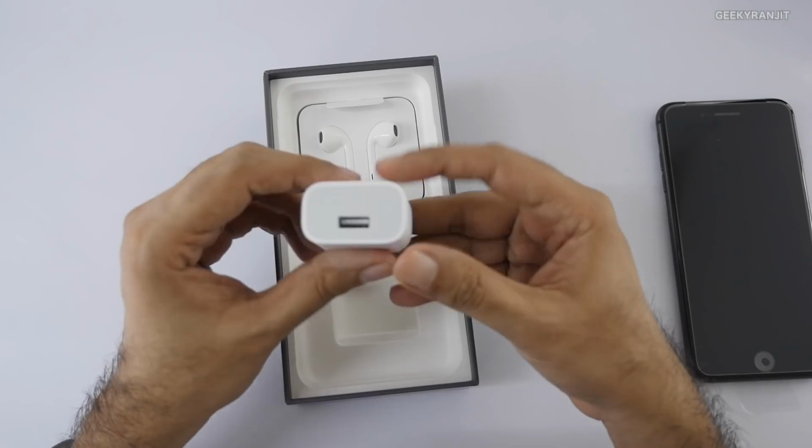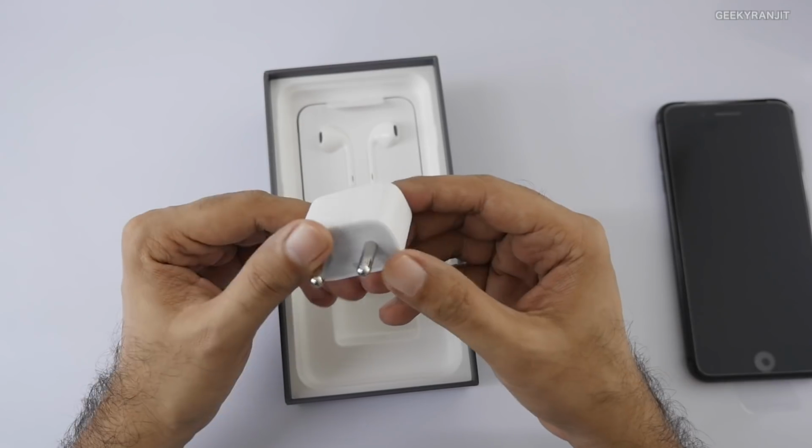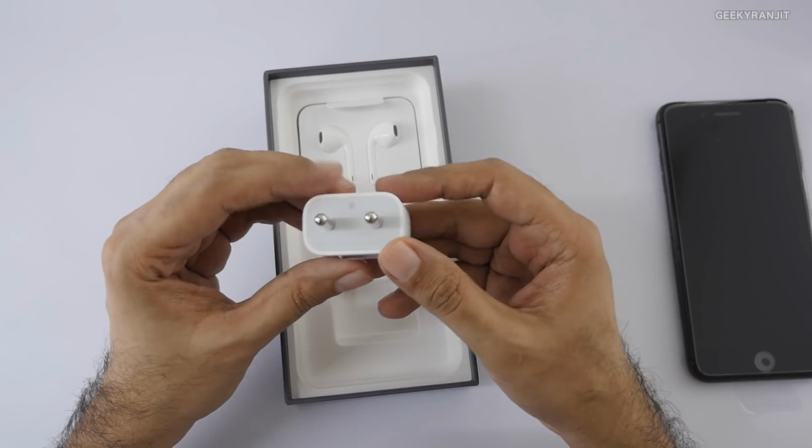Now moving to the charging, surprisingly this iPhone 8 and even the 8 Plus do support fast charging, but the charger supplied in the box simply does not support fast charging, and it's an extremely slow charger. When this was around 4%, I used the supplied charger that came in the box, and it took almost 3.5 hours to charge it completely, which is insane. It's just really slow. And I don't get the point, why didn't Apple just include the fast charger in the box? It's not like the iPhone is cheap. In India, this is selling for 73,000 rupees. So it is silly that Apple is not bundling a fast charger.